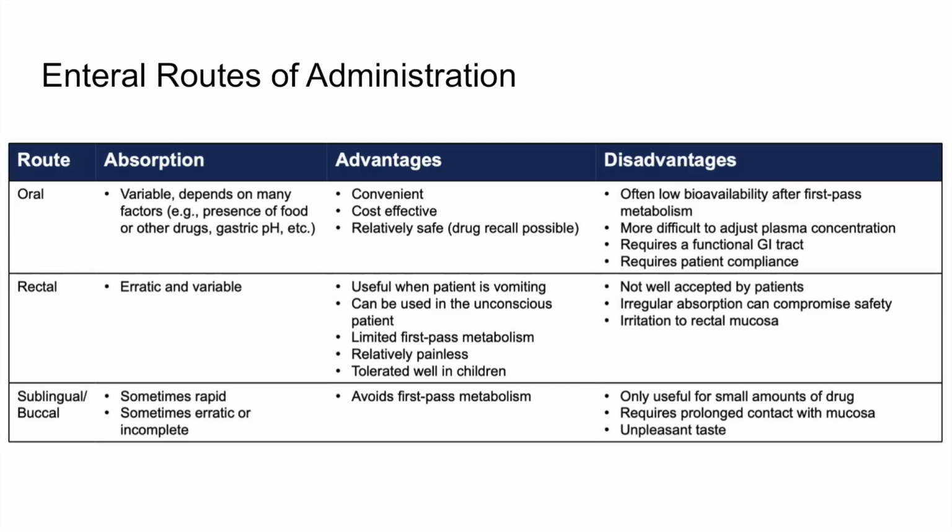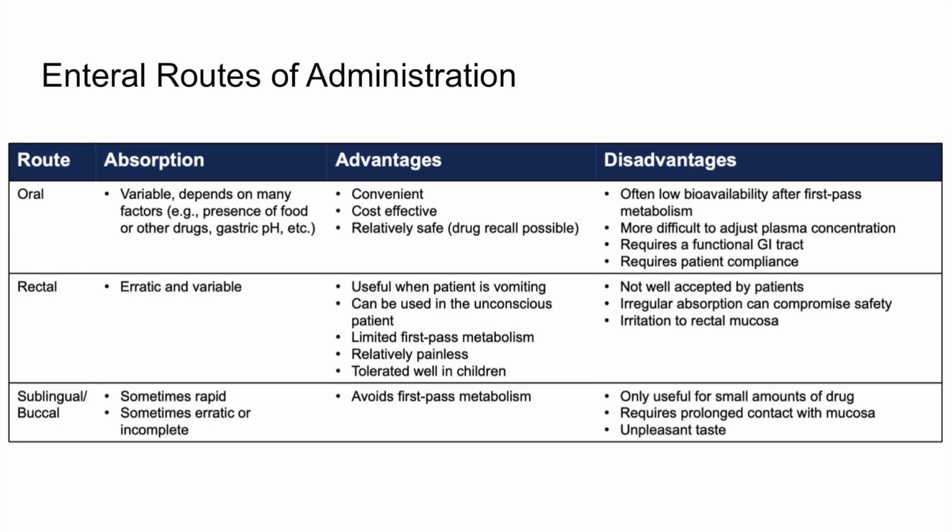You also have rectal administration, which is useful when patients are vomiting, unconscious, or unable to swallow. It partially avoids first-pass metabolism, but absorption may be erratic. It can also cause local irritation and may not be acceptable to every patient, right? Not everybody wants a little something up their bum.